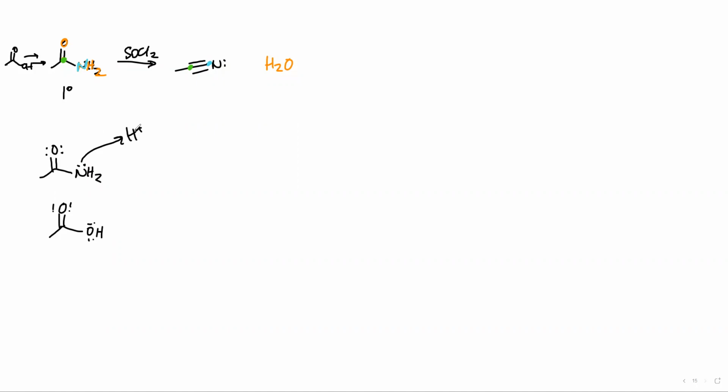We just said nitrogens are very basic. But remember that this group here can also resonate with the pi bond. It's an atom with electrons and it's next to a pi bond. So this nitrogen could potentially just resonate into the carbonyl. And what we get is this resonance form here. And this resonance form might help us understand that, hey, this nitrogen actually donates quite a bit into the carbonyl, and really the electrons are localized on the oxygen. So even though the system looks different, we're going to do exactly the same thing we've been doing before, where we attack with the carbonyl oxygen, whenever we do this reaction, or any reaction with these guys that requires a protonation or requires a Lewis base Lewis acid interaction.